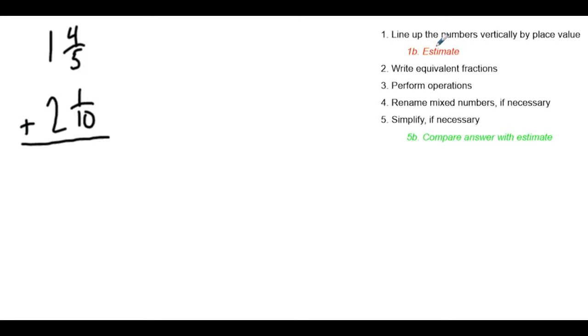Now, because I said that you should always estimate, but it's not required, what I'm going to do now is write an estimate. Okay, I look at my 4/5. 4/5 is close to 1. So I'm going to think about it as 1. 1 and 1 is more like 2, plus 1/10. 1/10 is fairly close to 0. So I'm going to think about it as 0. So 2 and 0 would be 2. And when we add those together, we get 4. So our answer should be about 4. Somewhere around 4. That should be our answer.